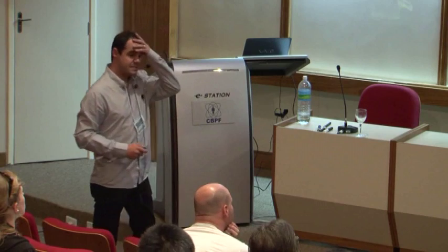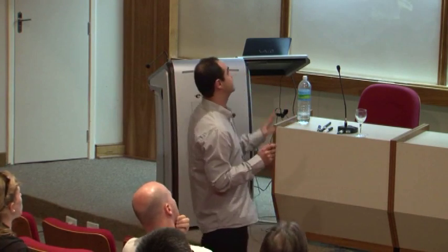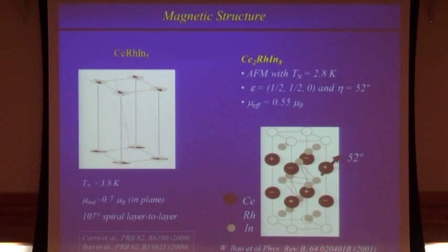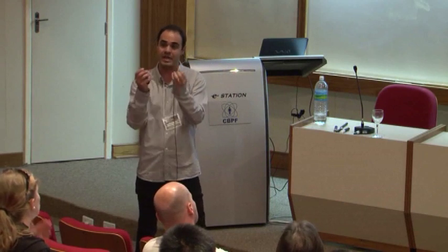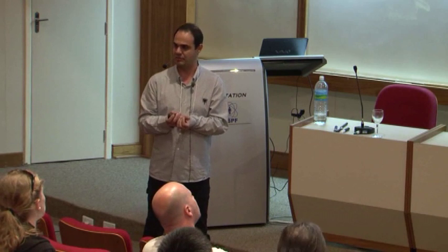Okay, the magnetic states of these materials are different. They are local moment-like. Cerium rhodium indium 5 has antiferromagnetic order at 3.8 Kelvin, and it has the moment in the plane. I want you to keep that in mind, right? The moment for cerium rhodium indium 5 is in the plane. For the 218, the moment is a little bit out of plane. So based on what you have discussed, what would be your guess? What makes the direction of the moment change between the 2 compounds?